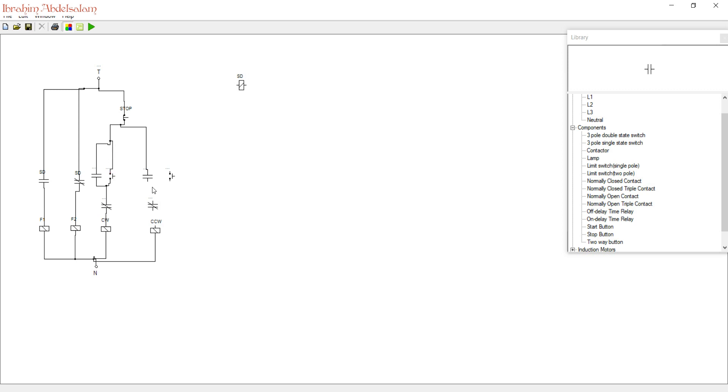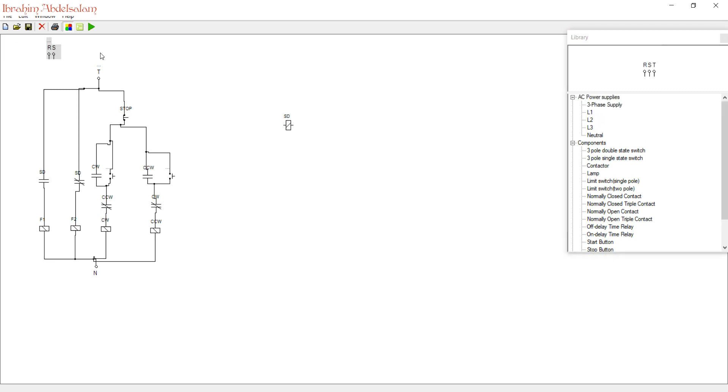This is taking more time than expected. We need to name everything: clockwise, counter-clockwise. This one will be clockwise, this one counter-clockwise, and this one clockwise. So we have the interlock here, this is our latch, and this runs our supply detector. We need to have two feeders — this is our first feeder, this is our main, and this is our backup.